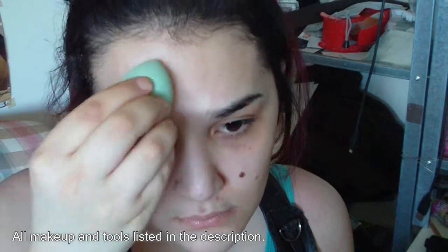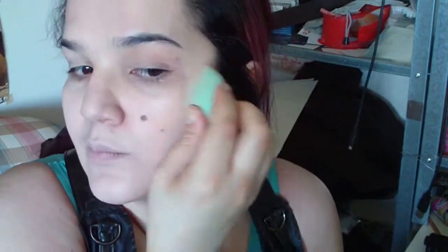Start by applying your foundation. It's really simple here. I'm just using my beauty blender. It's a knockoff, but it does the job. It gives you that flawless coverage. There's really no secret here. Just apply it using your beauty blender or your brush or the sponge or whatever you use. You can even use your fingers. I used to use my fingers because I just felt like it gave me more control over the foundation.